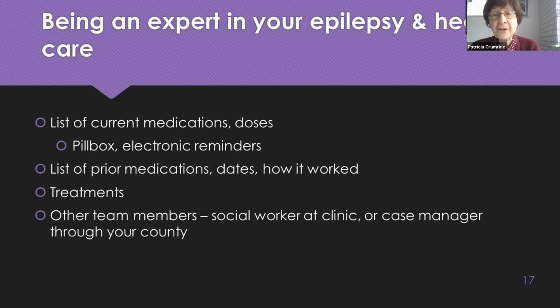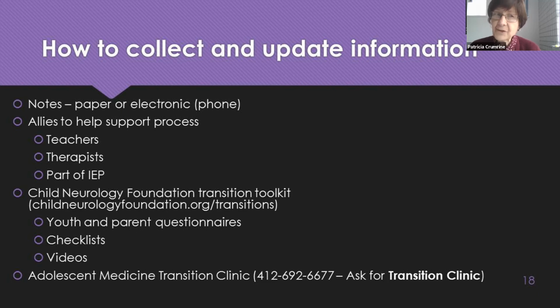I think there may be other treatment options that some of these patients may have, like vagal nerve stimulators, helping them to understand and to become a participant in using the vagal nerve stimulator and understanding that. And then to be aware of who are some of the other team members in their care, such as social workers in the clinic, perhaps a case manager, counselor at school. Some of their teachers can be very helpful. So I think there are many steps in some of this process.